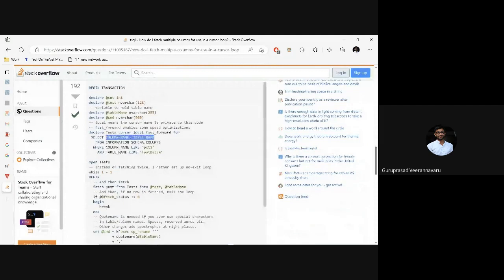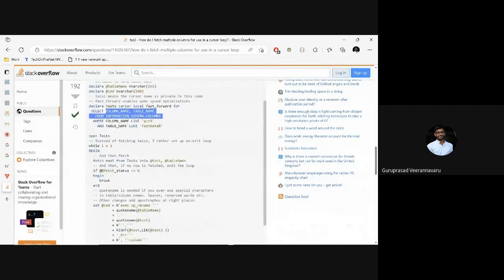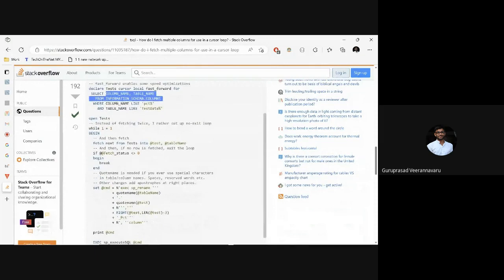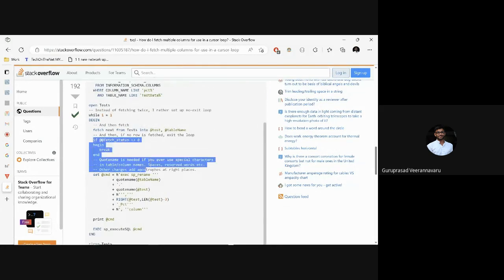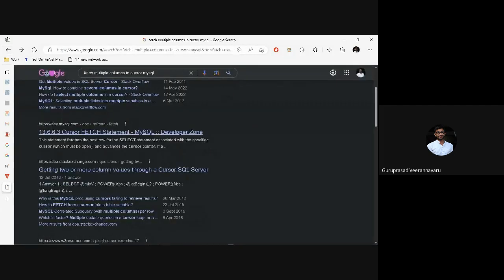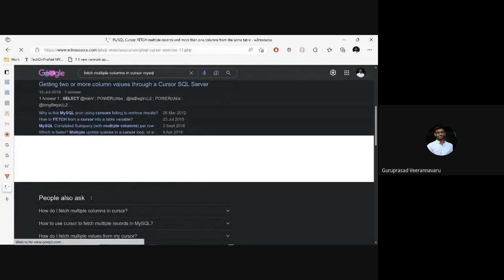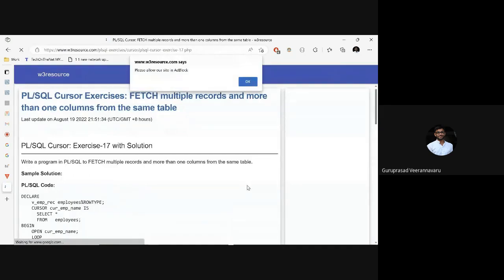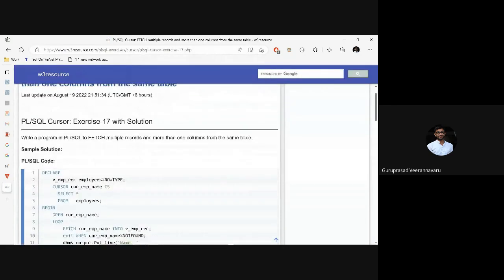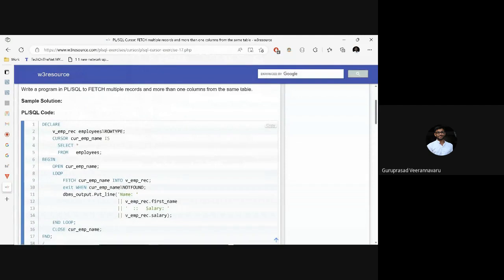Okay, so you have this, and then you do fetch next from cursor into. Okay, it is just like this.